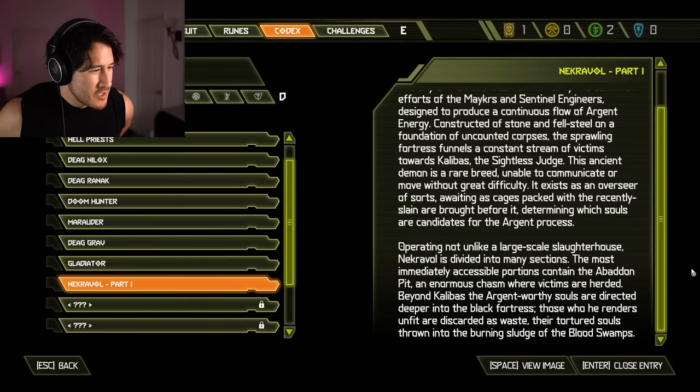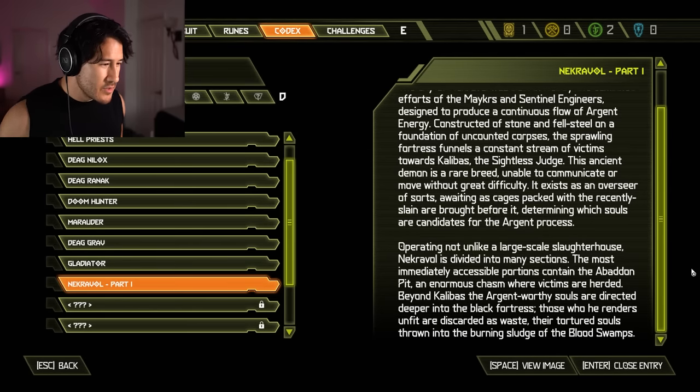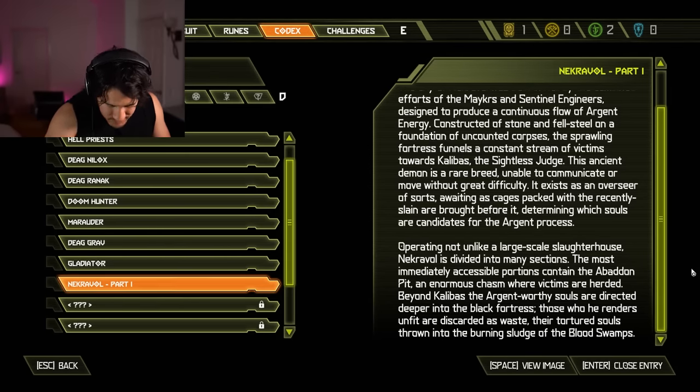Operating not unlike a large-scale slaughterhouse, Necroville is divided into many sections. The most immediate accessible portion contains the Abaddon Pit, an enormous chasm where victims are herded. Beyond Calabas, the Argent-worthy souls are directed deeper into the Black Fortress. Those who he renders unfit are discarded as waste, their tortured souls thrown into the burning sludge of the blood swamps. Now that sounds like hell.